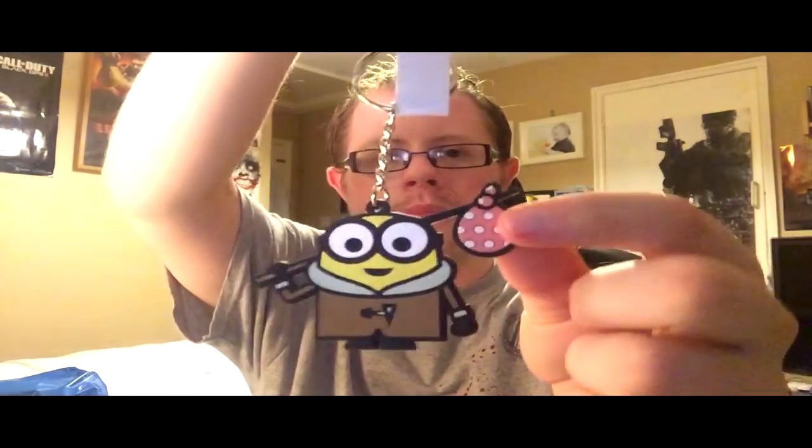On top of that we've got a Minions keyring with a little picnic bag, so that's pretty cool - it's official Minion stuff. Minions are really big at the moment. Going from just being in Despicable Me to how big they've become is crazy - they've got their own film now. And I don't know if you've seen it, but the guy who created the Minions actually looks like one, not gonna lie!